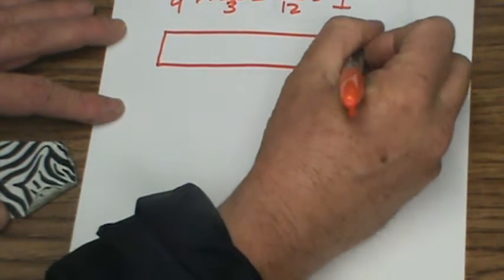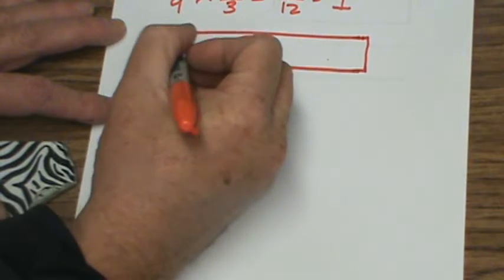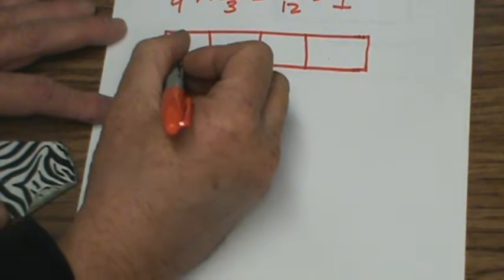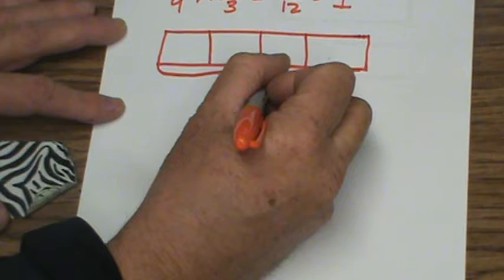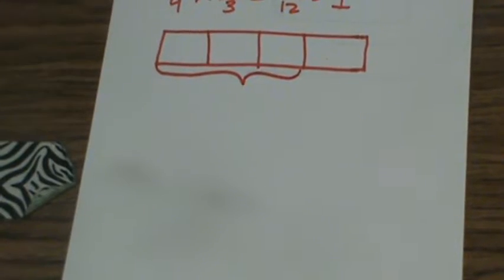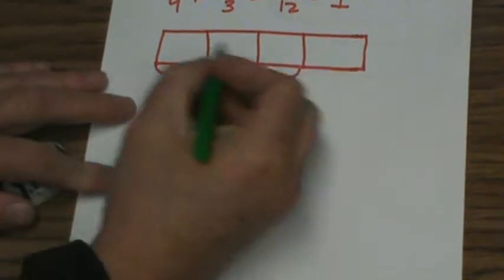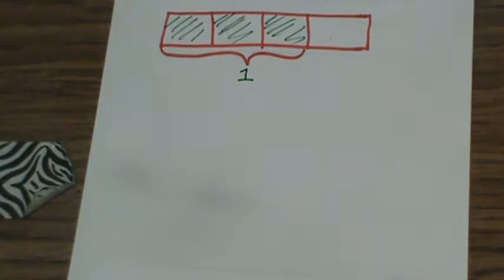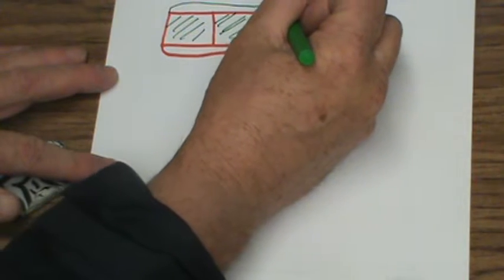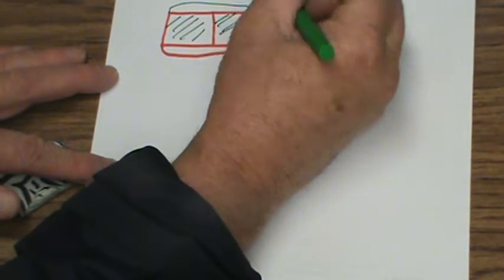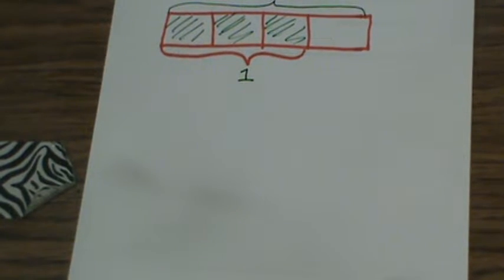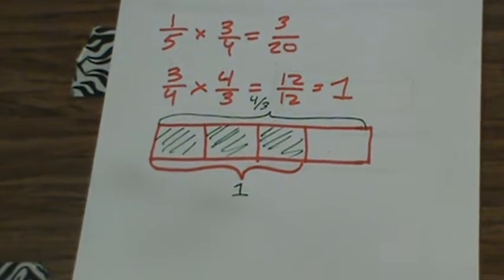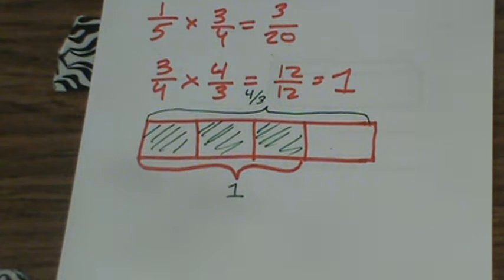Well, we can take a look at a tape diagram. Go ahead and follow along with me. We're going to do 4/3. So there's 1/3, 2/3, 3/3, and 4/3. Where would 1 be at? 1, 2, 3. Okay, there's 3/3, right? But we have 4/3 there. So 3/4 of 4/3, think about it, there's 4 parts. So 3/4 of 4/3 would indeed be 1. Isn't that fascinating? I think it is.